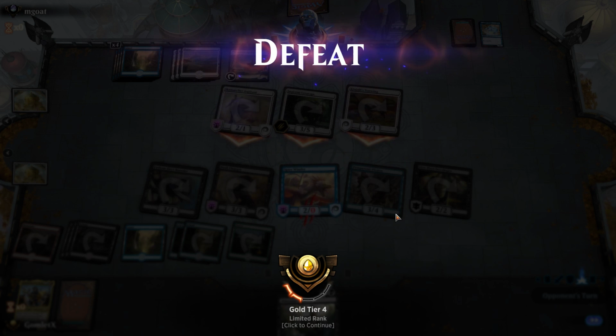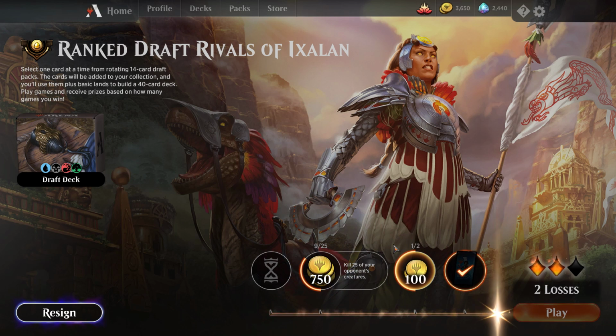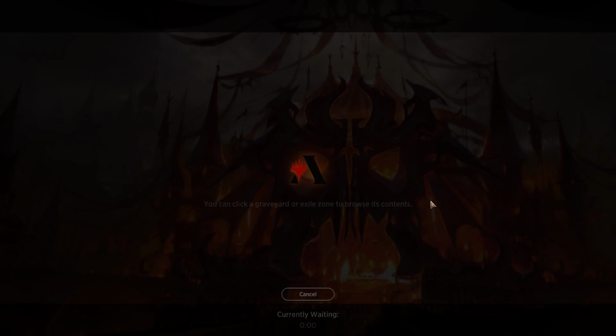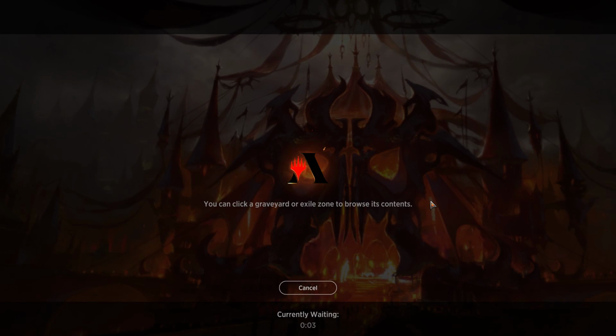Alright, well this deck is not working out too hot. I think we're 1-2. We are 1-2. Hopefully we can up that record a bit. For me, 3-3 is a bad record. I really, really dislike it. If I ever go worse than a 3-3, I just feel like I did awful.